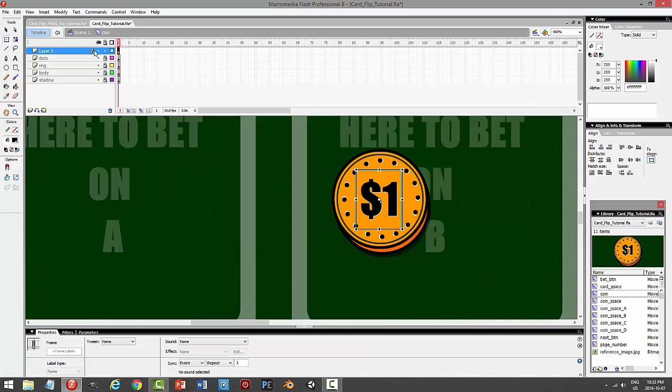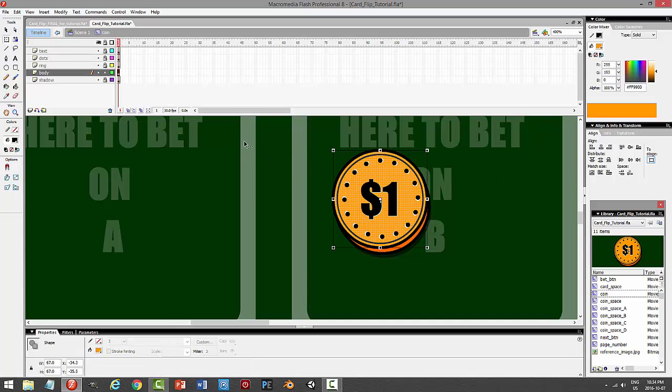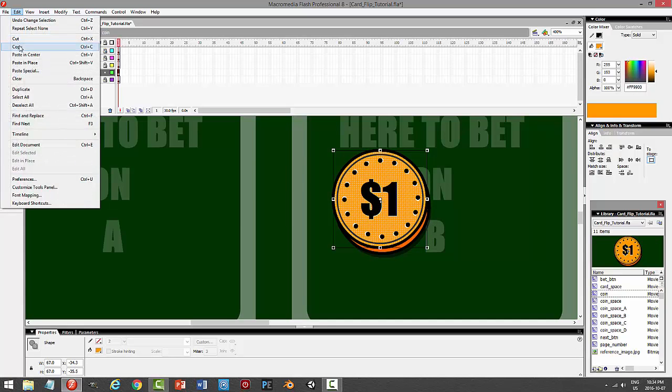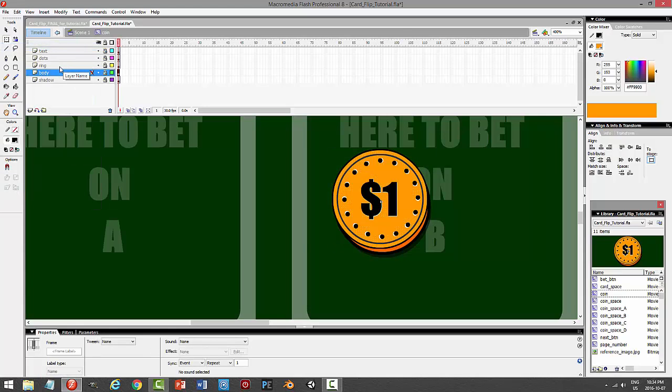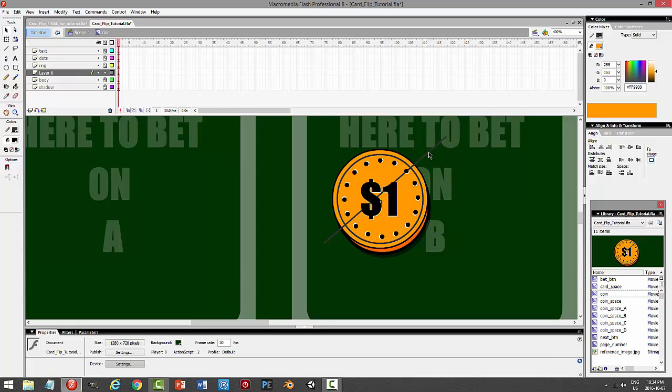That looks pretty good. All right, and this is going to be text. But I'll just do one more thing to it as well. I'll grab the body, and I'll come up and paste it just right above the body. And for this, I'm just going to slice across it with the line so I can cut it, and I'll remove that piece and get rid of the line.